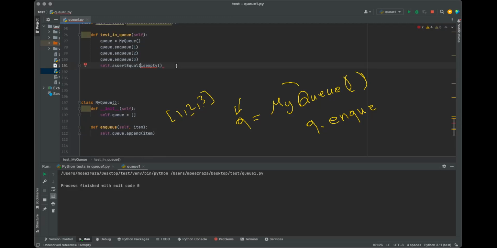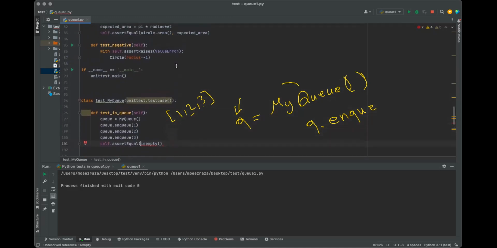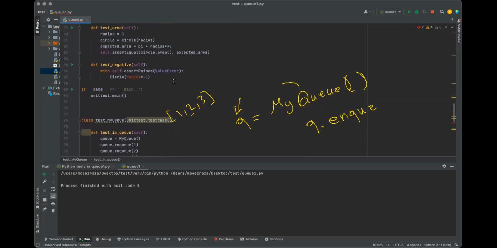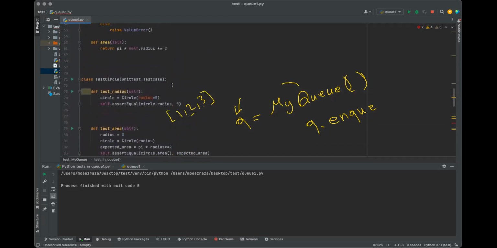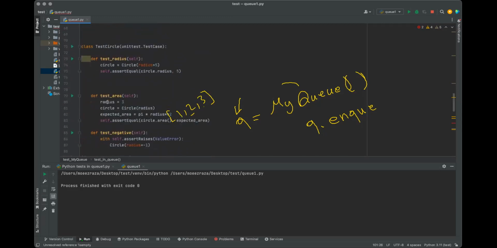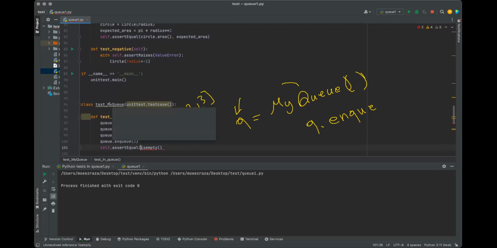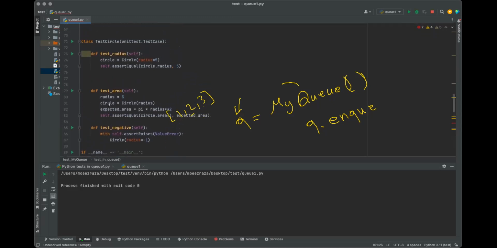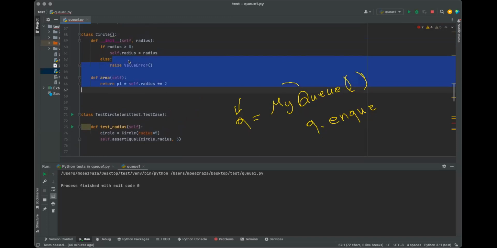You created an object queue here, and you managed to insert. So look at the circle class, no problem, just look at how you did it. Look at the place where you tested the area, how you managed to test the area. It's exactly the same, because the area was defined inside the class.